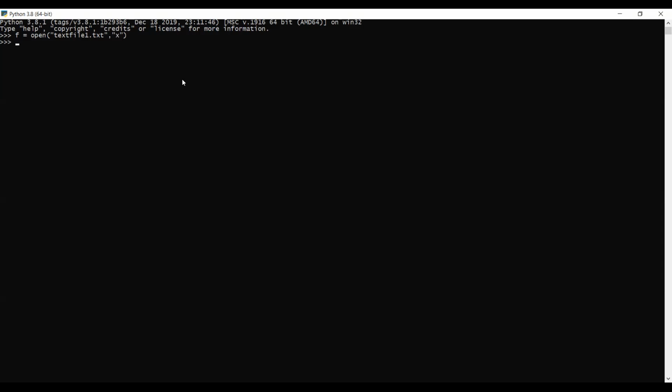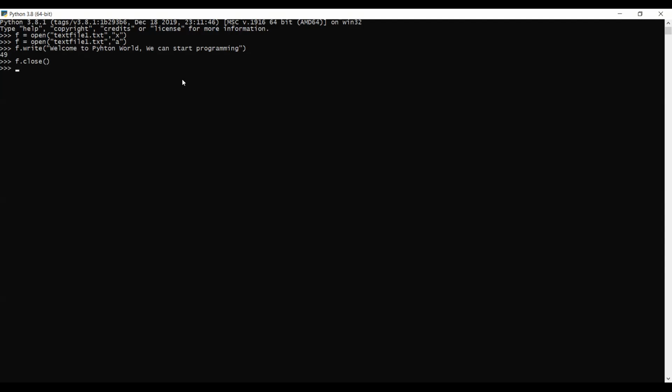Now I want to append text to this new file that we just created. Just say f equal open, mention the file name, textfile1.txt, double quotes a, and enter. Now we can write. I will just say f.write, and now I'll say "Welcome to Python world. We can start programming." Now this is the length of our text. Now I will close this file.